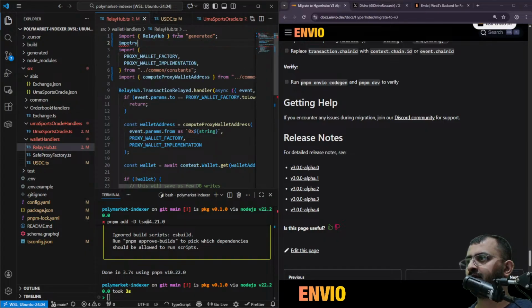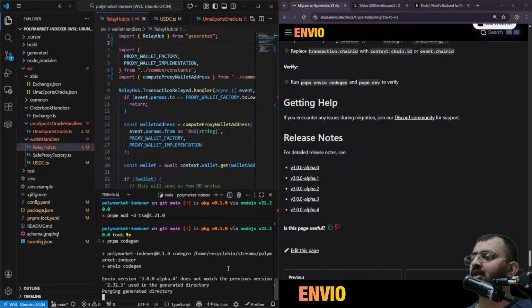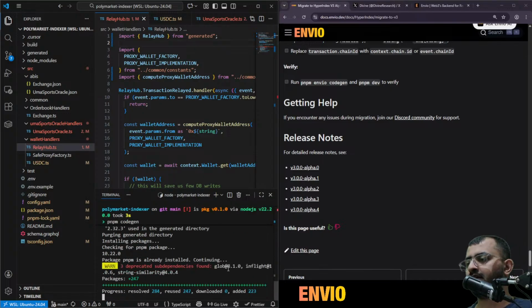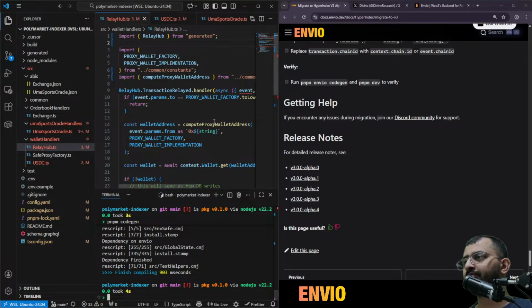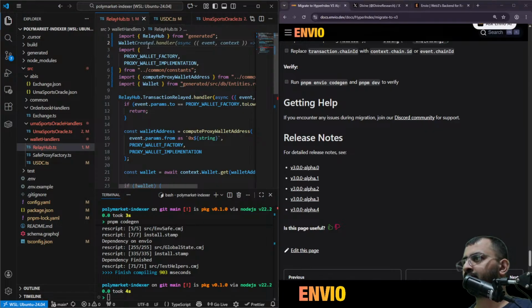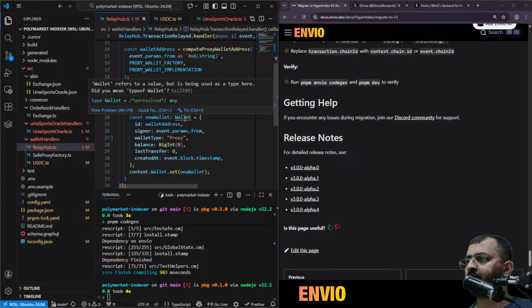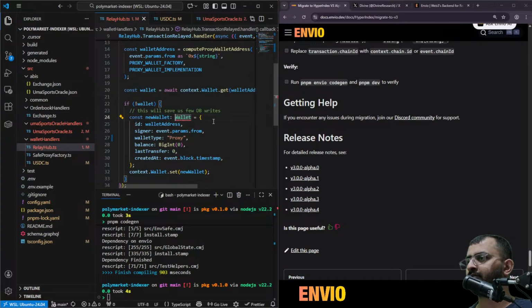No. Oh, okay. We should first do pnpm codegen. Will that work? Yes, it will. Now let's do wallet. Great. Wallet refers to a value, but is being used as a type here. Okay. Type of.